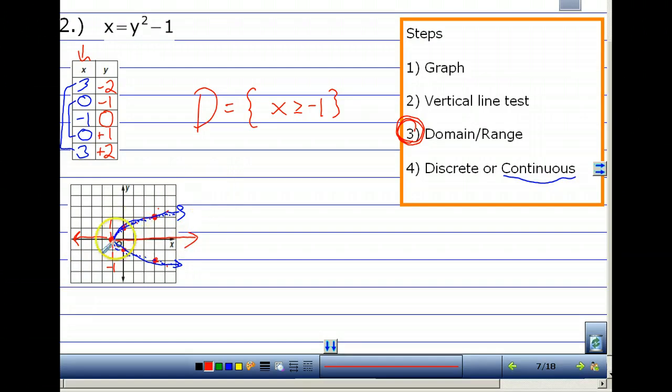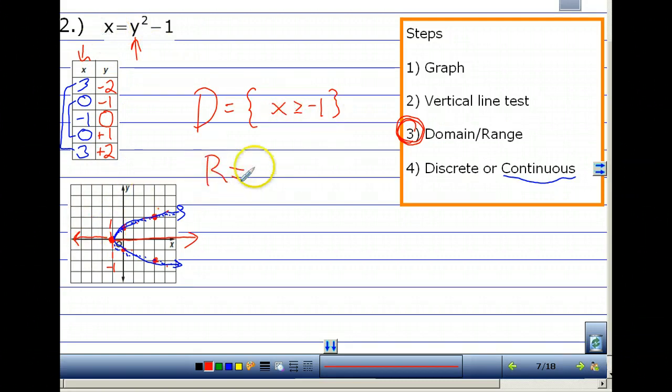Yeah. All the x values of this whole graph, if we plugged in any point for y at all, every single answer would be bigger or equal to -1. There's no number we can plug in for y that would come out to have an x that would be less than -1 because it's not on the graph.